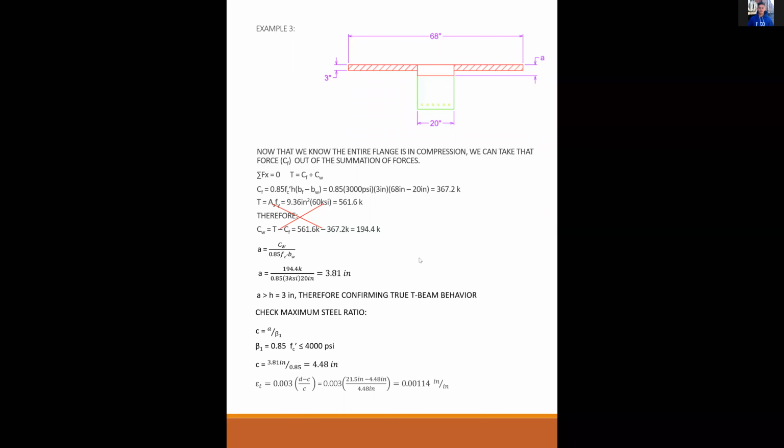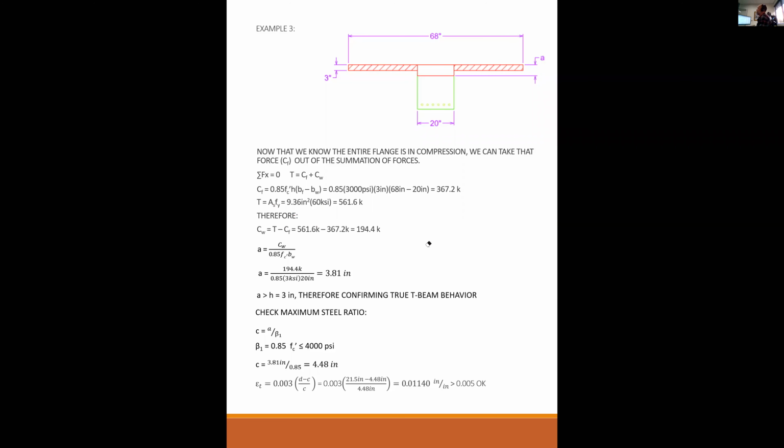And why we don't do it for T as well? T is given. T is at D from the top. Oh, okay. Thank you. Okay. Can we use the axis theorem for this one to find the centroid for both of the flange and the web in the middle? Yes, but it's more work.